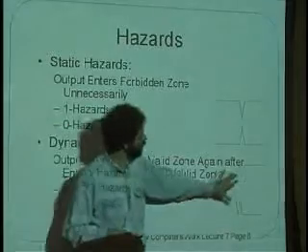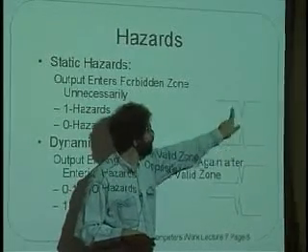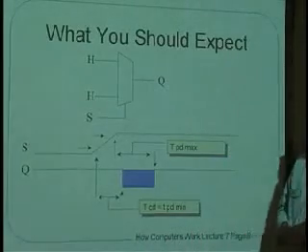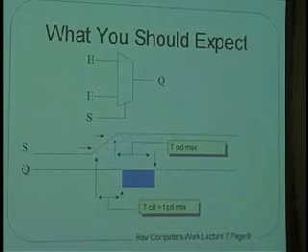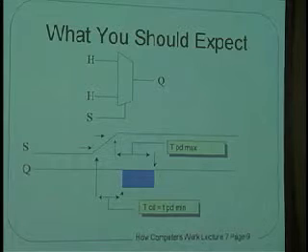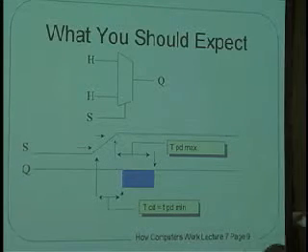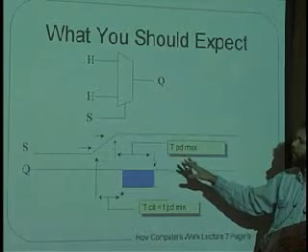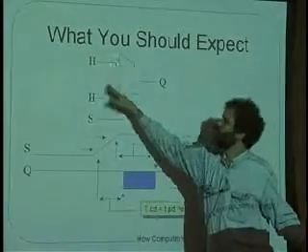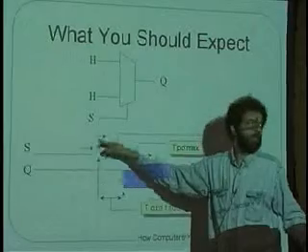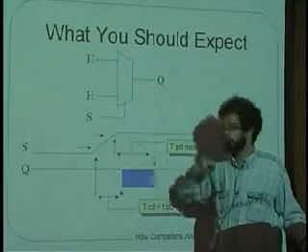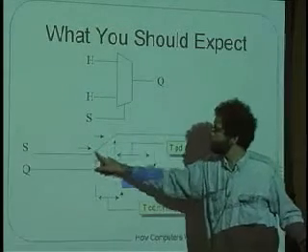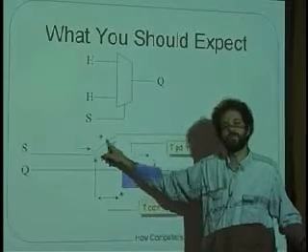We're going to talk about why these things don't matter in general and why these things can't happen, but we are going to address these 1-1 hazards. Okay. Well, if we think about what we learned before in terms of contamination delay and propagation delay, or the TPD min and TPD max, then what we should expect that this device does is, first of all, we have 2 high values going in, and the selector, in this case, is going from low to high. Whether it goes from high to low or low to high doesn't actually make a difference. We know that it takes time from going from the low value to the high value, and during that intermediate time, we don't really know if the selector is a low or a high.